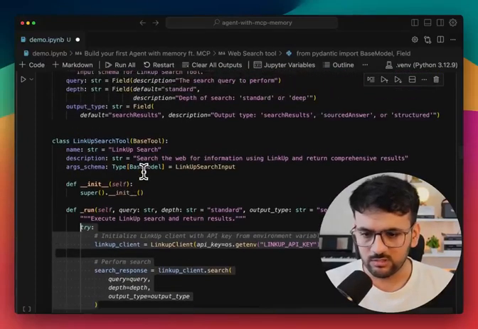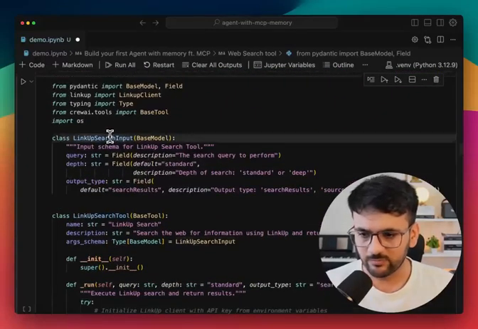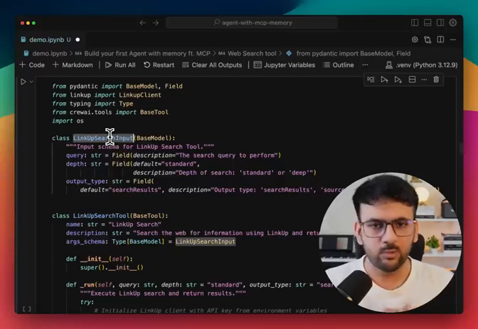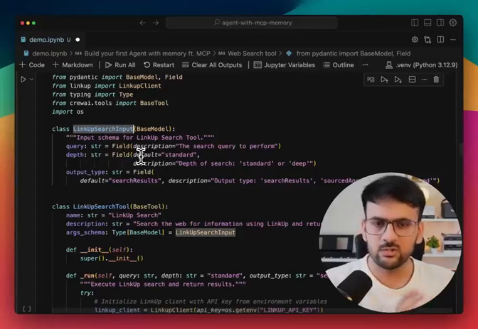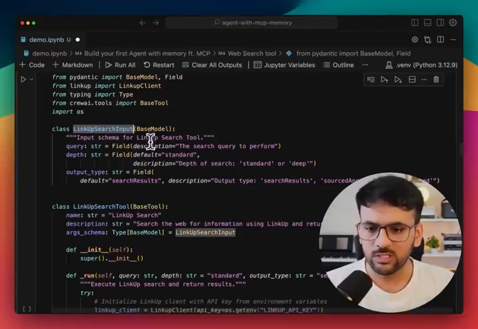You also need to define the input and output schema for this tool. This helps our agent or the LLM understand what exactly this tool does and what parameters it takes, so that it can take the user query and parse it in a way that identifies all the parameters required for the tool call, right?